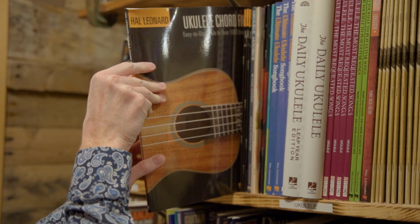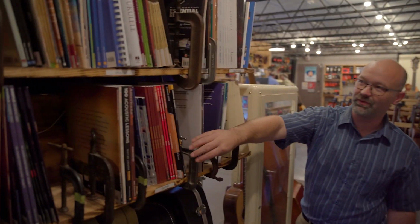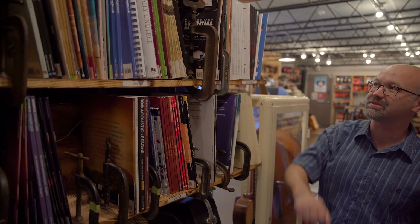We've got some more industrial shelving that we built. Burnt this wood, used these little old vintage C-clamps for our book dividers, bookends. You know, it's all fitting a theme. You see the theme going on here?